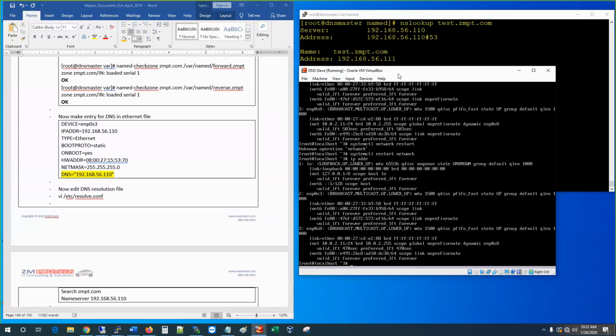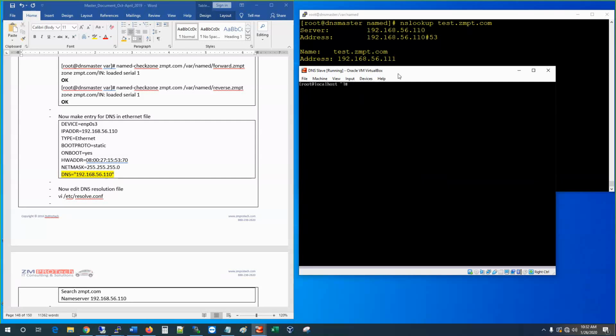Just reboot it. Yeah, restart those. Sometimes IP takes whenever you restart the system.